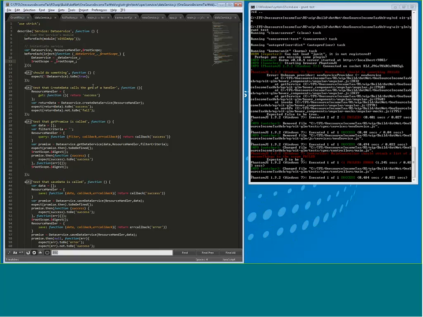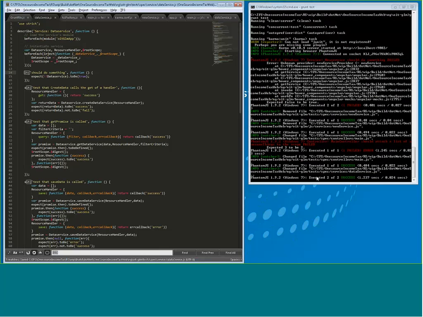And so actually when I created this particular data service, I did use Yeoman to create it, and then just ported over all the stuff from GOM that we have today. So the very next line here is, let's just make sure that our data service got instantiated. So if I take off the X, Control S, my test passed. Okay, you can see here it went from executed 1 of 1 to executed 2 of 2. That means I have 2 tests that ran and both of them passed.